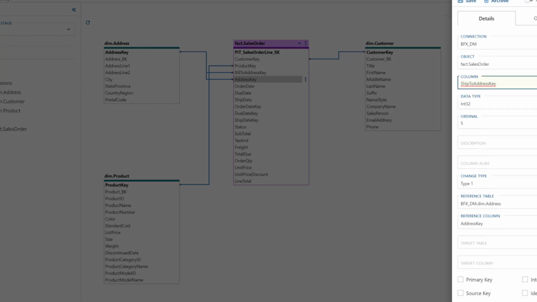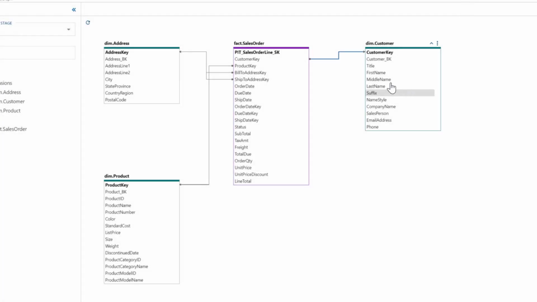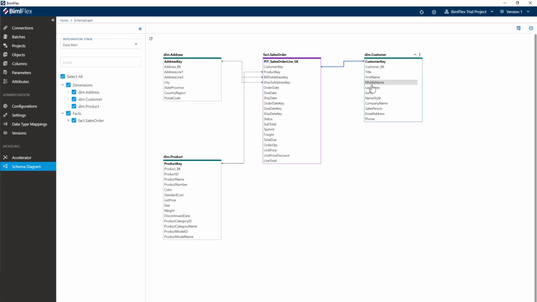Okay, fantastic. So that is all we needed to do to build a very basic data mart from our data vault. However, we may want to do a couple more things here. Let's just say these are all now built based on type 1 dimensions, but let's have a look at our customer dimension and make some of these attributes type 2.